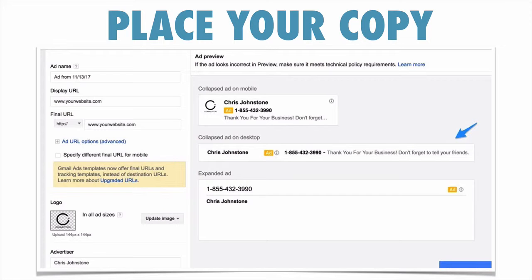Now, when it comes to your ad copy, Google has this really cool dynamic ad creation tool, which will reformat the ad copy that you write in here to look good on all of the different screens and all of the different networks. It will also turn it into a banner advertisement for you so that you don't have to pay for graphics design or wait months in order to get graphics created for your campaigns, right? So all you do is you name your advertisement and then put in the display URL where you want to direct people to. Because this campaign is just going to your past clients and past customers, you can just put in your main domain in there, yourwebsite.com.